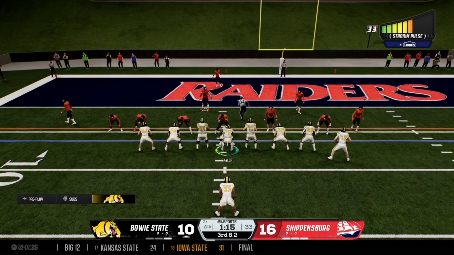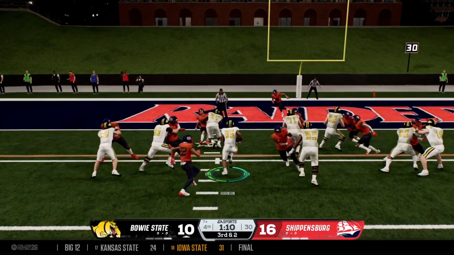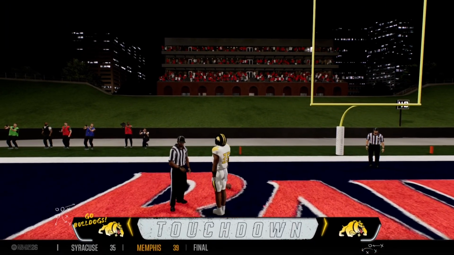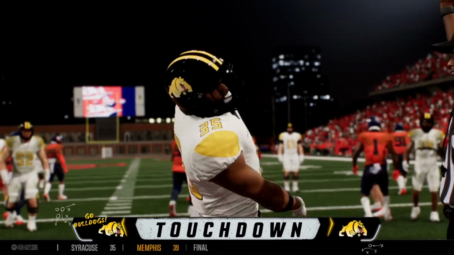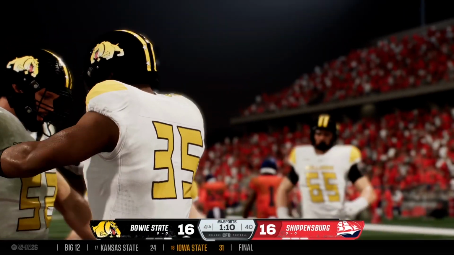Man on the line of scrimmage defensively has got to be able to set the point and force the football back into traffic. And he's into the end zone for a touchdown. And such a great job by the offense, able to execute there and score a touchdown late in this game.